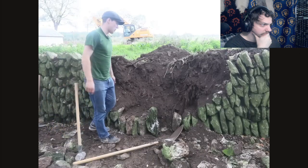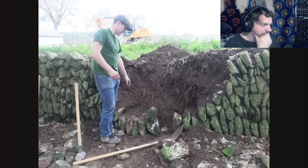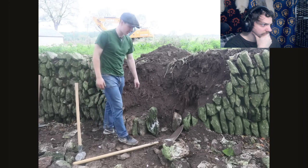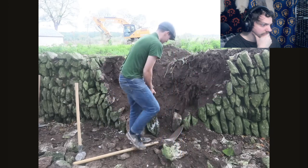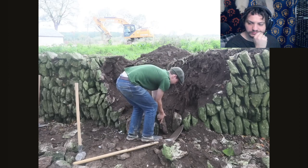So to get rid of that bump that was there, we've taken it all the way down. I'm just finding big stones now that we can use in the very bottom here. This fella's sizable enough. We'll see now. Will he go in here?